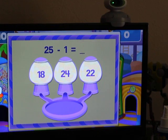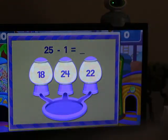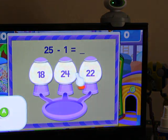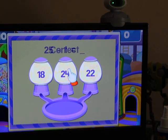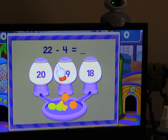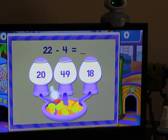Oh, what it's talking about at the light is that this controller has a light on the end. Point the treat machine with the correct answer and press the A button to select it. So yeah, in case you're unaware, LeapFrog's whole thing is that they're educational. Equals what? I believe that's 18.